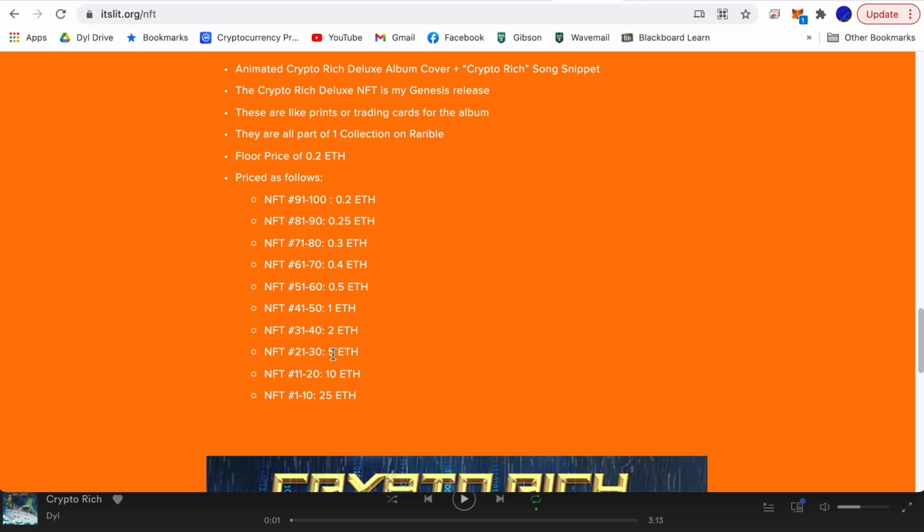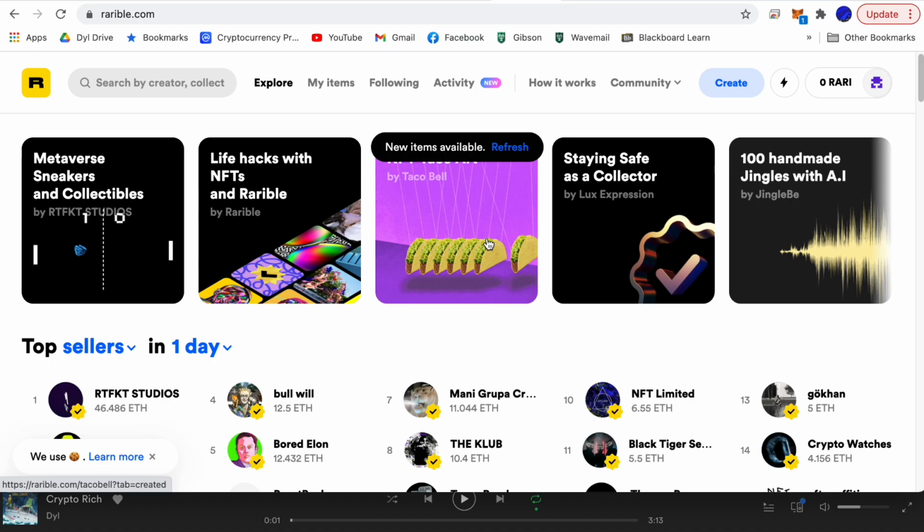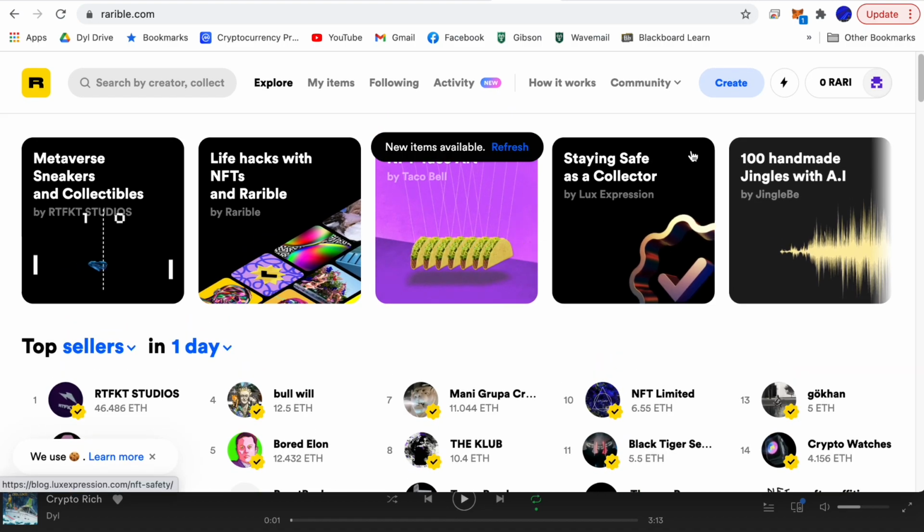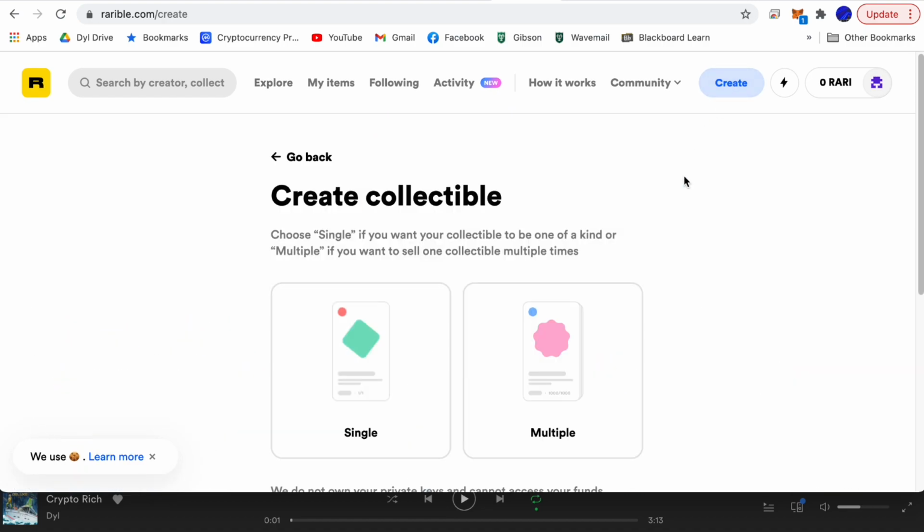But I've actually numbered them, so I'm not entirely sure how it works on Rarible. But I think that the NFTs actually do have numbers. So if that's the case, I'm going to list it in this format where the most expensive ones are the numbers 1 through 10. So this is an increasing price NFT. It's experimental. I don't know of other people who have done this personally, but I'm sure other people have done similar things. And I'm going to be modeling it first for my test on Rarible.